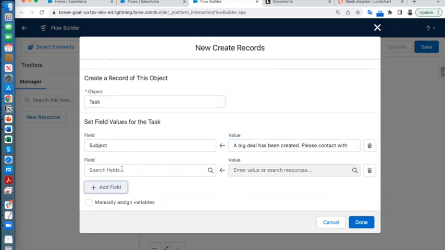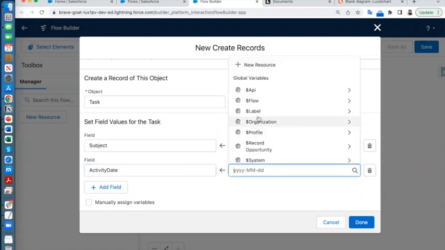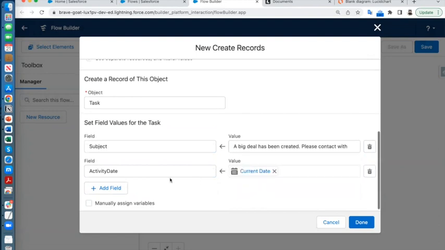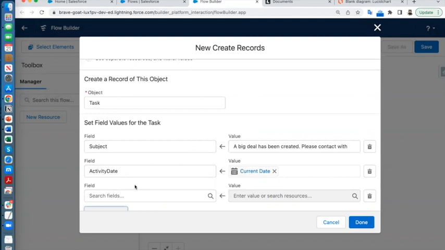And the second field is due date. We will choose the flow's current date here because the user asks us to create a record on the task for that day. We will choose current date on the flow. So once the flow is triggered, it will bring that date here as a value.